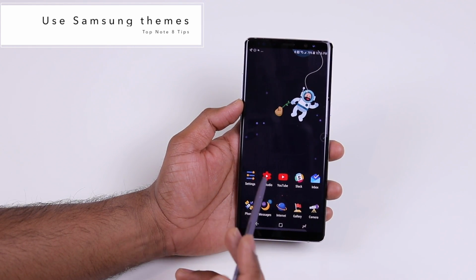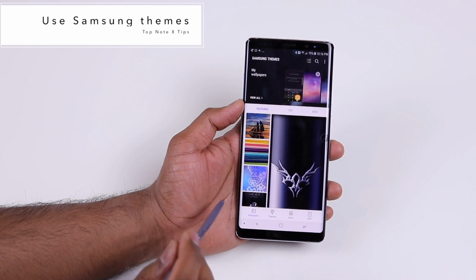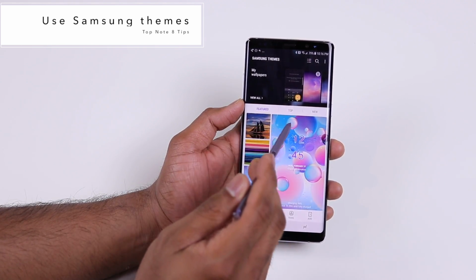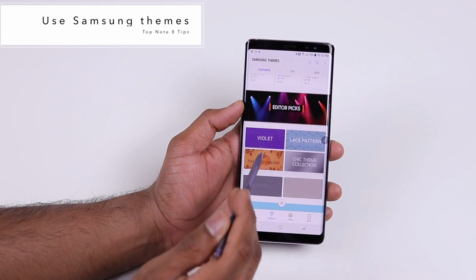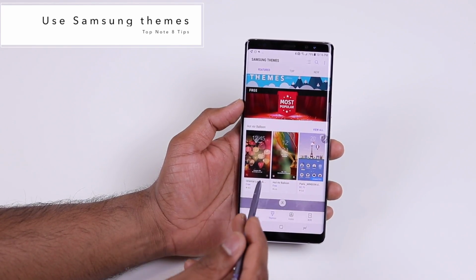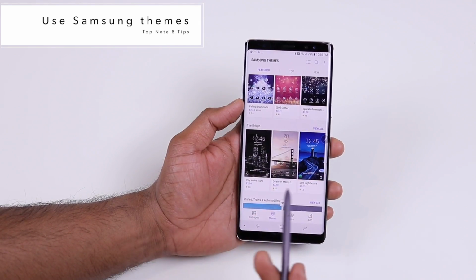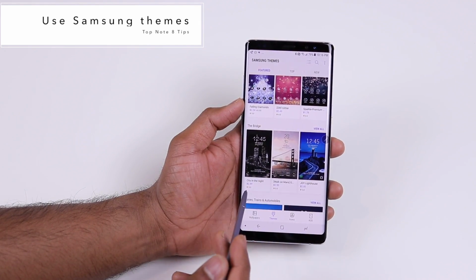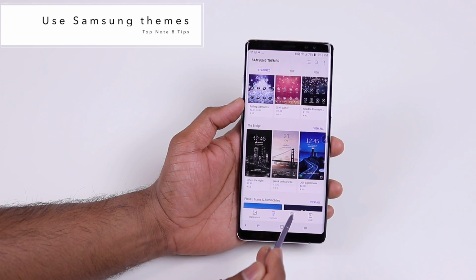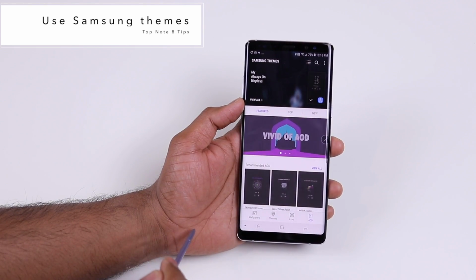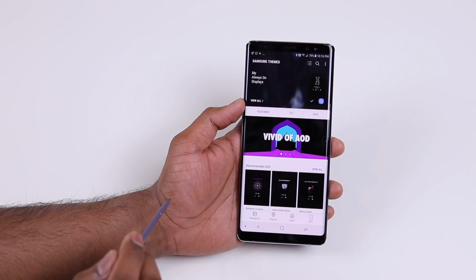To download your themes, all you have to do is long press the home screen, and you'll have wallpapers and themes. That will take you to the Samsung Themes app, and at the bottom tap on themes, and you will find plenty of themes here that you can go through and install. Some are free, some you have to purchase, but some of them are really good and worth your money if you are really into customizing your phone. So I would highly recommend you to go through these. They also come with the icons and always on display so that it matches your theme when you download and configure the theme for your phone.